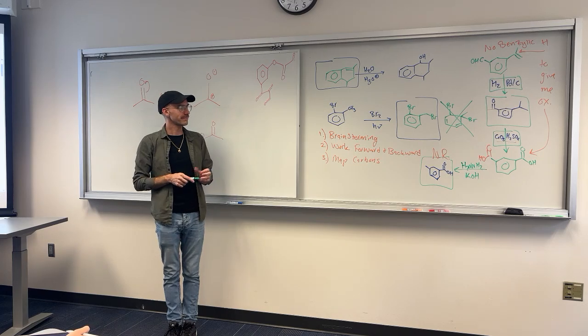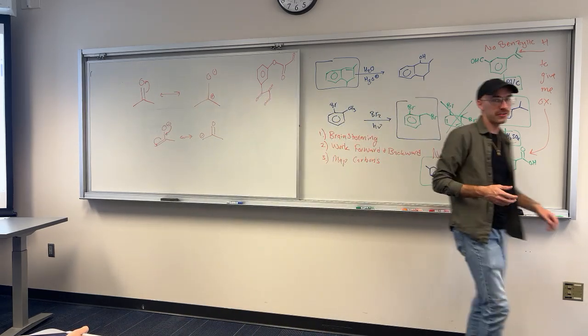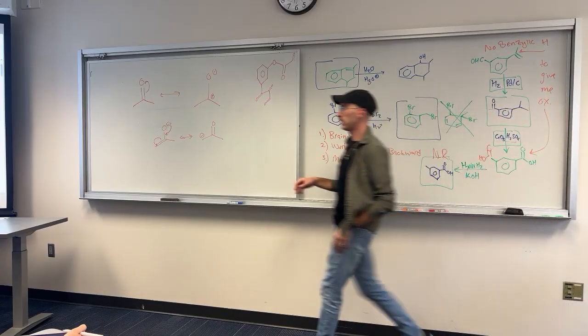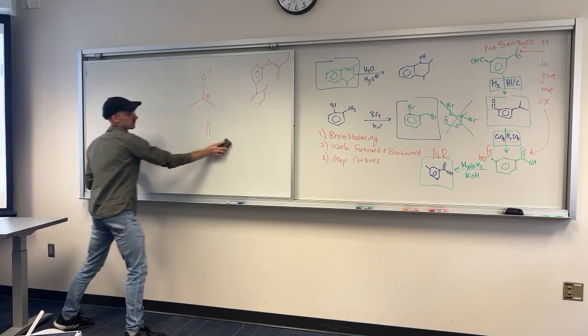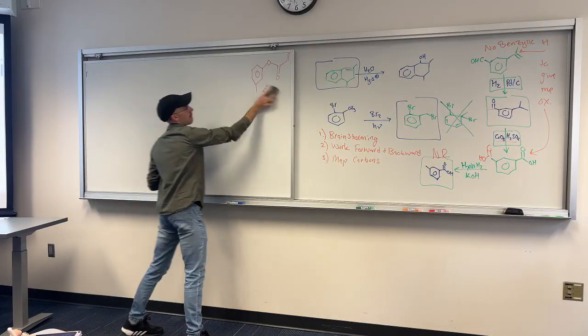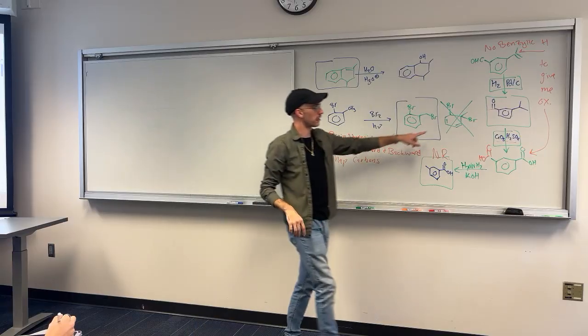All right. Good work. We are officially done with section 15. We're going to move on to section 16. What's that bromine right off the ring's position called? Allylic. Because it's no longer an aromatic ring.